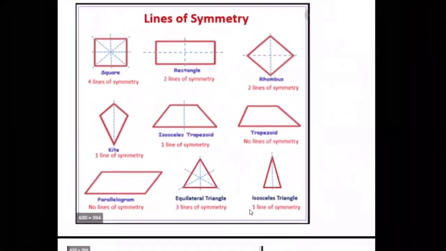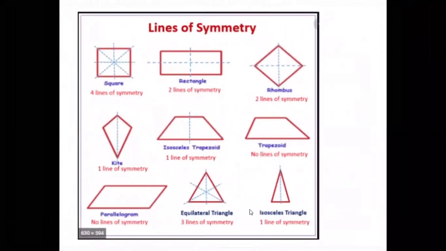Here we go. Yeah, see back here with the rectangle, we only had 2 lines, but I didn't really explain why at that time. Well, because you might think, well, you said cut it in half, and this diagonal line right there cuts it in half perfectly. Well, yeah, so there's more. So I really shouldn't use that phrase, cut in half. I'm trying to make it simple, and I overly simplified it. It really means it's got to be the same on those two sides of the line. Remember, symmetry means same.